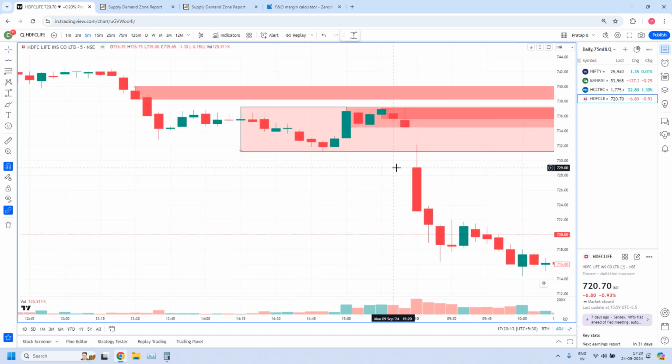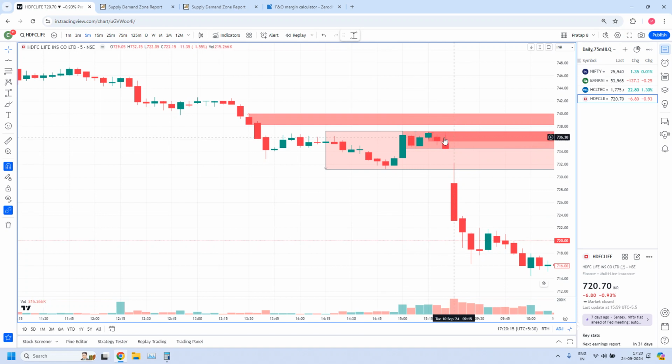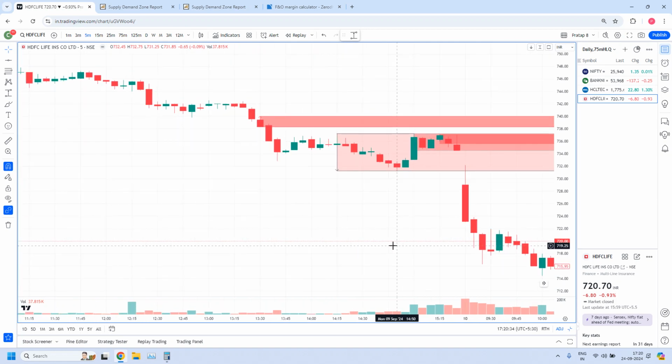That way I assumed. Okay, in case this zone is violated, I have seen a drop base drop, an institutional bull trap. I mean bear trap, not bull trap, bear trap. Sorry, I confused. It is not bear trap, it is bull trap only. Because you took a short trade, if it is stopped out, you will take a long trade to close the position. Long trades means bulls. All these bulls are captured here.